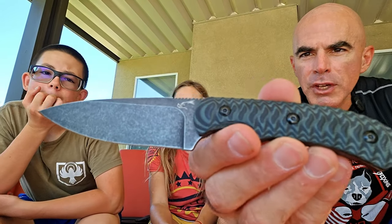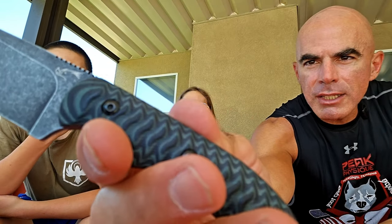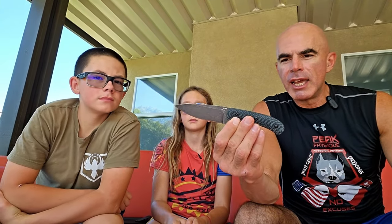So this right here is a fixed blade, and this symbol right here. We're going to put all the links down below, but check it out. It's just solid, sturdy. I could carry it around as an EDC fixed blade. It's big, but not too big. Gets the job done. I hate how people complain on the internet, oh, it's so big. That's what I'm going to talk about on my favorite overall. So it's a good fixed blade. It's solid, it's light, and has a good sheath.